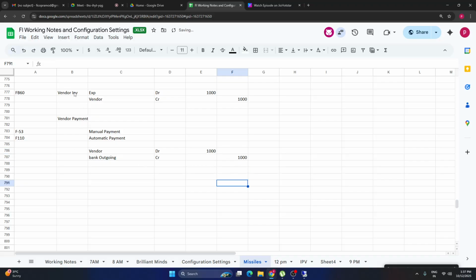Now you understood this transaction, bank outgoing account. When you are receiving or making payment to a supplier, it will be posted with either the incoming account or the outgoing account. Since we are discussing the vendor part, it's the bank outgoing account. Now the question is, this is your open item account, right? So in your balance sheet, the GL account balance will show as open item, right? When will this get cleared?